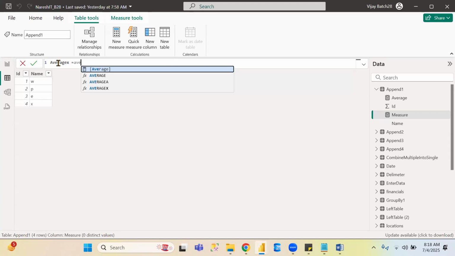Sometimes the column name, table name, and function name are the same. How can you identify which is the column, which is the table, which is the function? If before the name you see the symbol fx, that is a function.